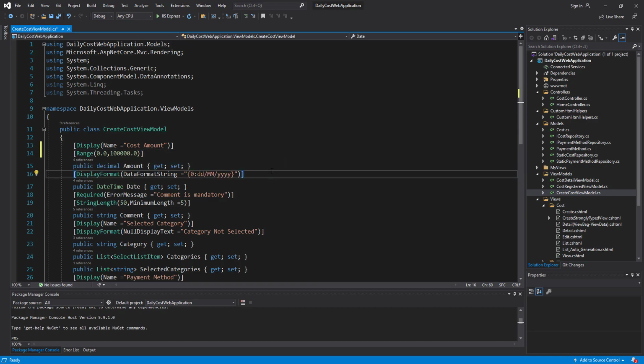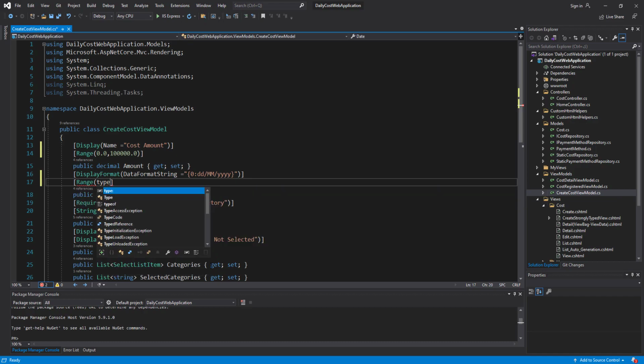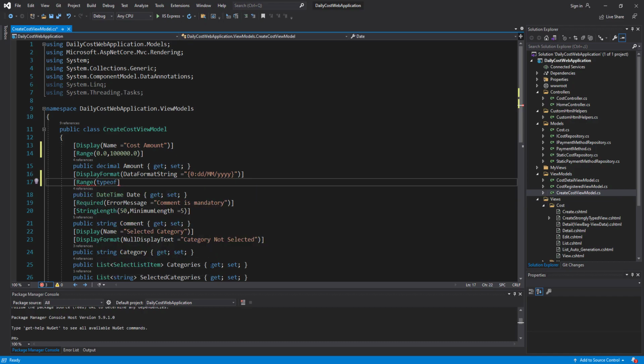And I want to add a range on the date field, and I want to enforce my user to enter a date between a specific range. That's why I can use range for a date property as well. But here I should use the type of date before entering the range. That's why I use typeof DateTime.